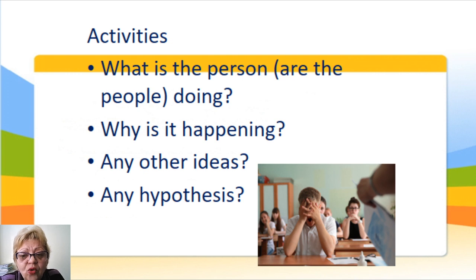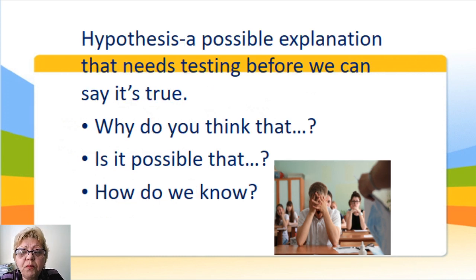Your ideas, your hypothesis. So, hypothesis is a possible explanation that needs testing before we can say it's true. We don't know it for sure, but we can guess. То есть ваши идеи, гипотезы. То есть гипотеза – это ваши предположения. Why do you think that? Почему вы так думаете? Is it possible that? Возможно ли это? How do we know? Откуда мы это можем знать?